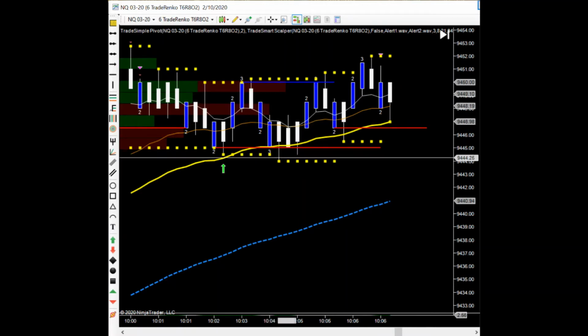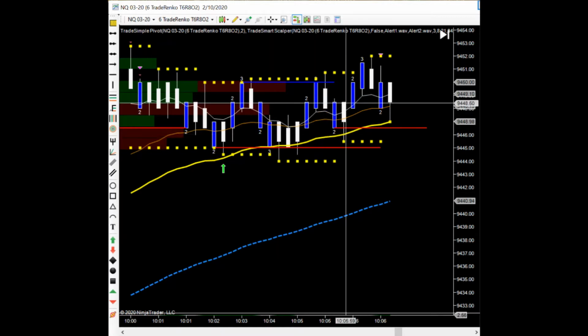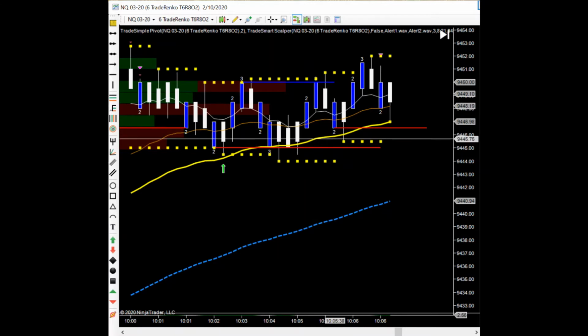I mean, we had touches here, we had a touch here, we had a touch here. I mean, like this one in theory should have been good because it was an EMA touch. The bar before it didn't touch, but I don't like this range. There's too many white bars. I want it to make a big move before we get back into any more trades. So I'm going to wait for a big move.